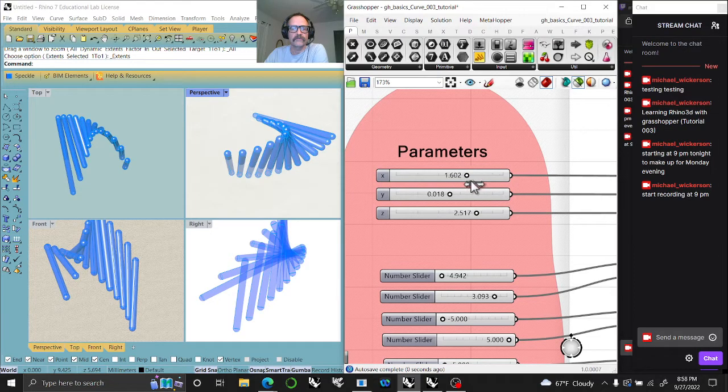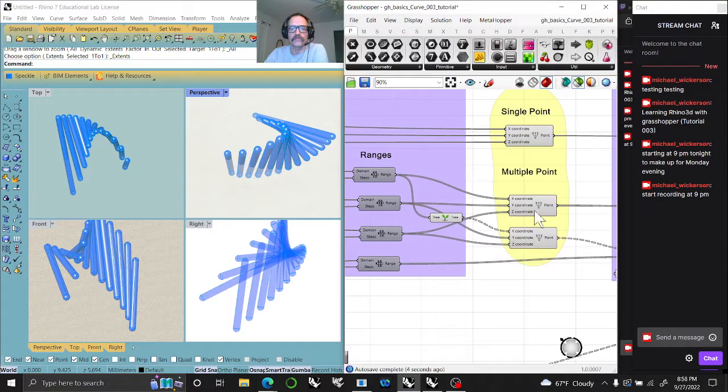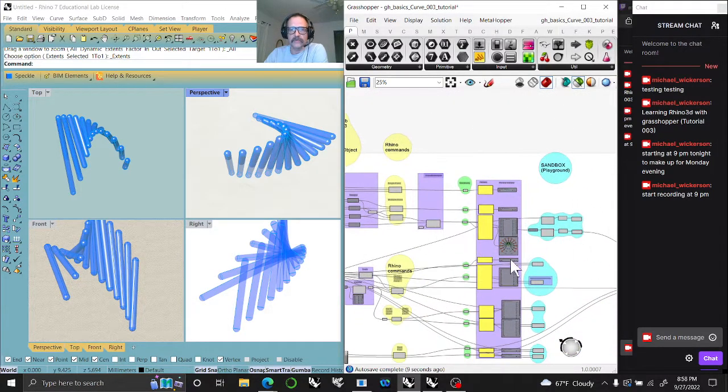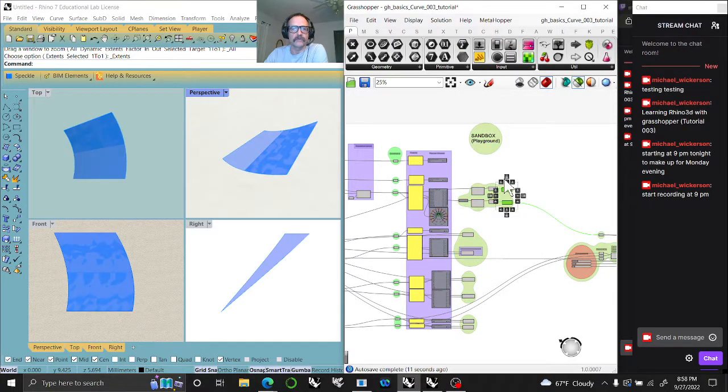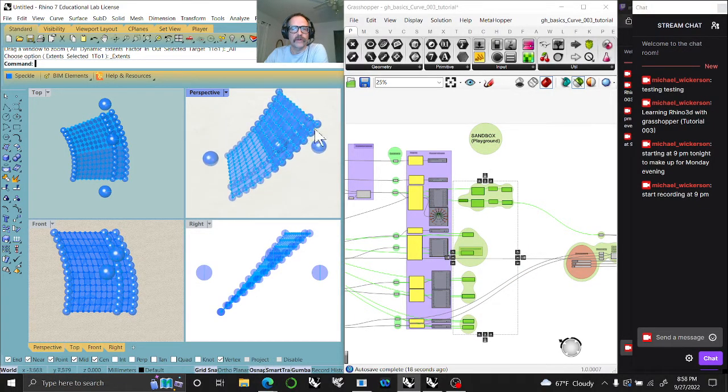I don't know if this control point was actually pulled into it, and that's right, it wasn't, because we're actually dealing with the multiple points. So let's go back a second to where we were. We basically had pulled out a surface, and from that surface we pulled out points that were being attracted to that, and then there's a few other geometries.